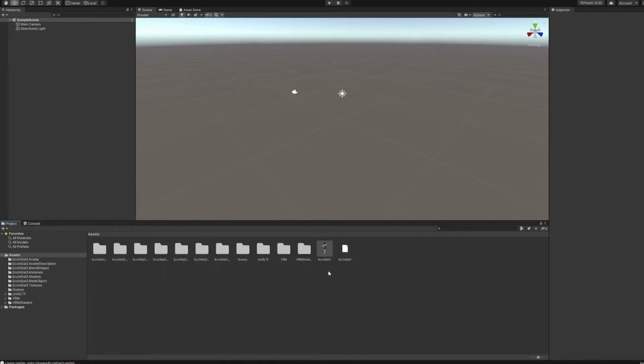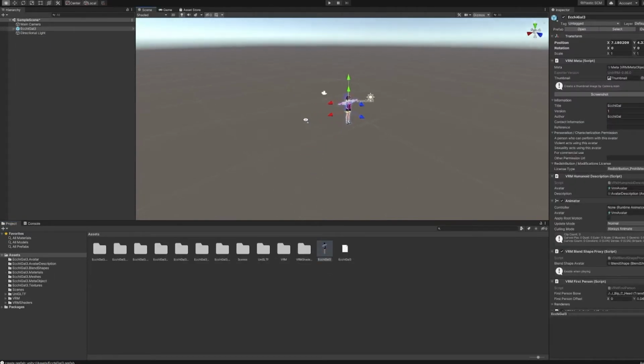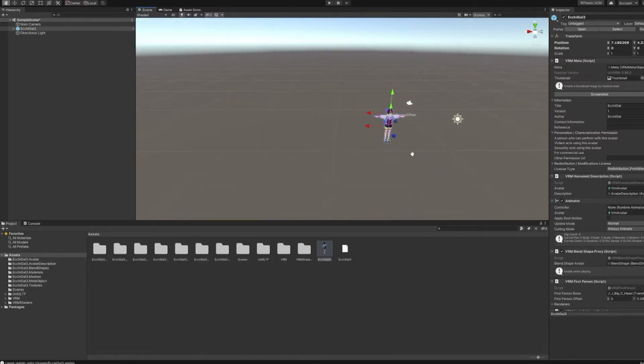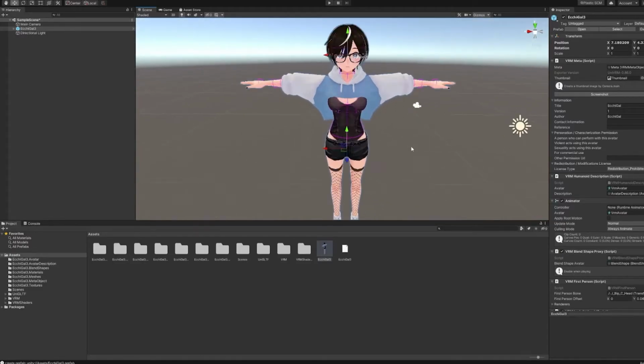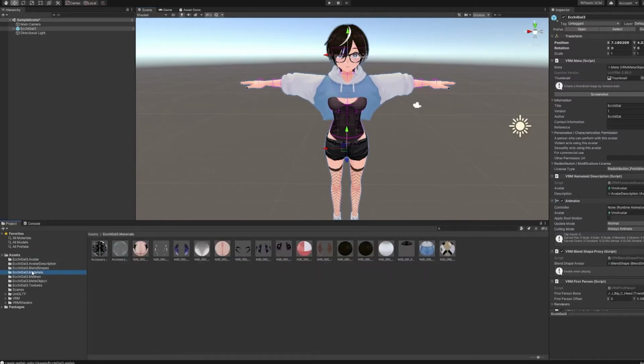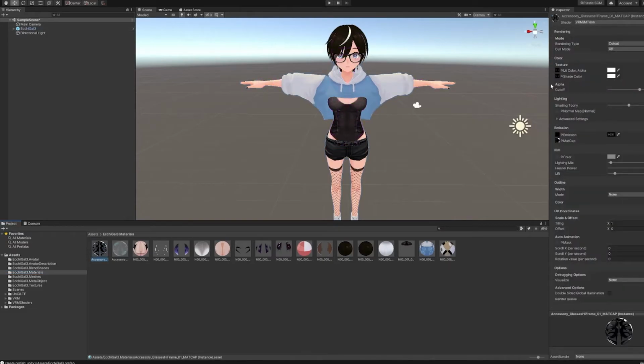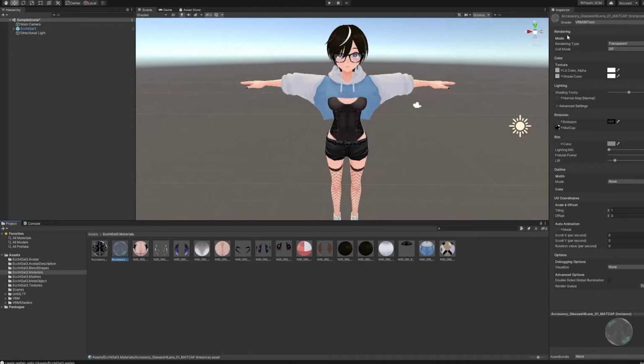And then next, drag in your VRM model file, drag it into the scene. And then I'm just repositioning the camera. So up next, we want to go to the materials section under assets. And on the very left, you'll see the two that we need for the glasses. One is the frame. The glasses high frame is under accessory. And then we have the high lens, which is also a glasses accessory.